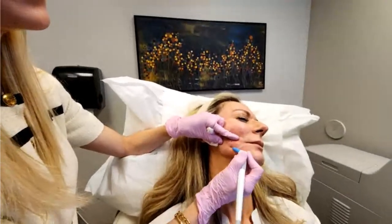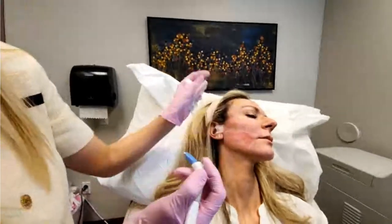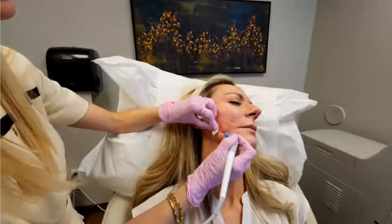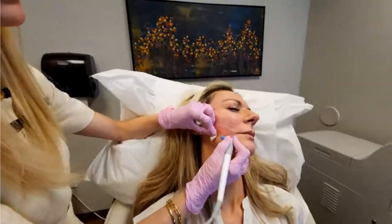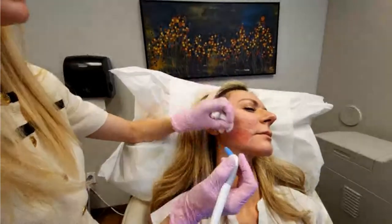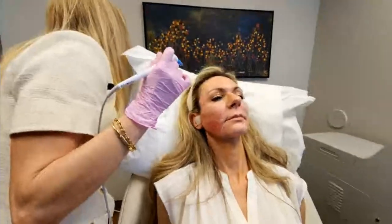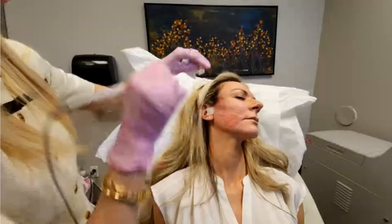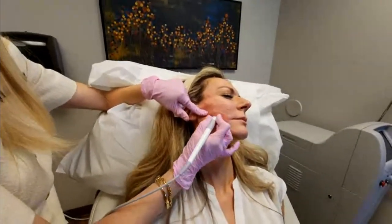This one came from Instagram. I believe you touched on it, but they're asking how fast can they see results with Sculptra? With Sculptra, within a few weeks, you can see results. However, the results keep improving, and we can mix and match Sculptra with filler. So we can do a little filler for instant gratification and a little Sculptra for our long-term effect. And the results improve for 6 months.